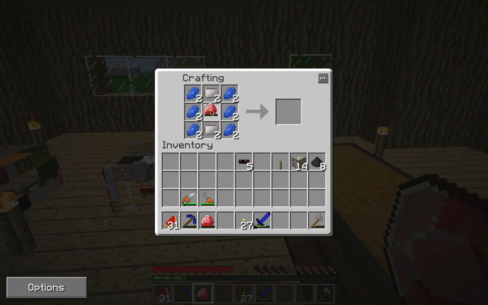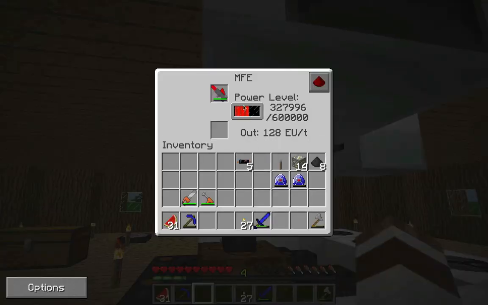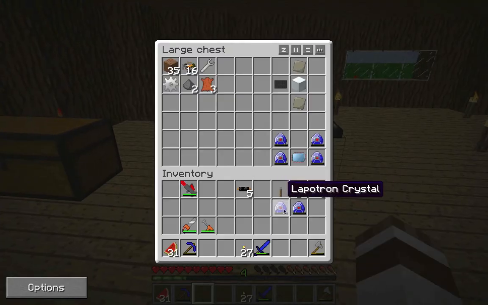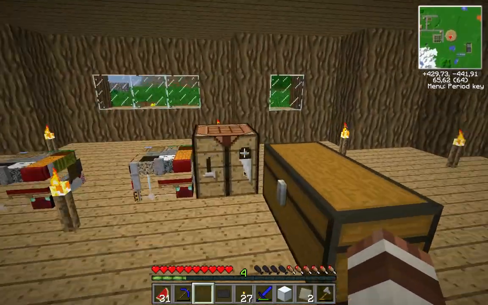And this crystal will make us a Lapotron crystal. A Lapotron crystal stores a heap of energy. I think I can actually, well no, let's not test that right now. So let's put that in there. And this is our next device, but firstly we have to craft some more things.